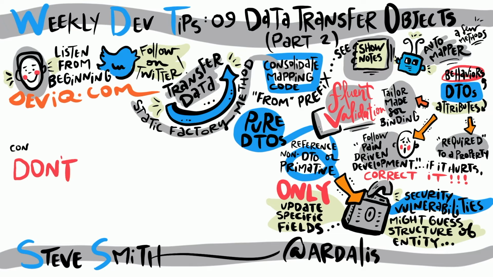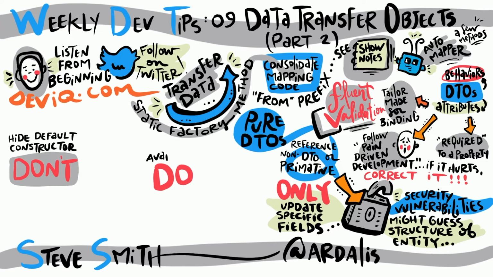Now let's wrap up with some quick do's and don'ts for data transfer objects. First, don't hide the default constructor. You're going to want to be able to simply instantiate a DTO, especially if you're going to get it back from some kind of deserialization process using JSON or XML or something similar. Do make all the properties available via public getter and setter methods. A DTO is not the place for you to try and use encapsulation and hide the underlying state of the object. The object state should just be hanging on its sleeve.